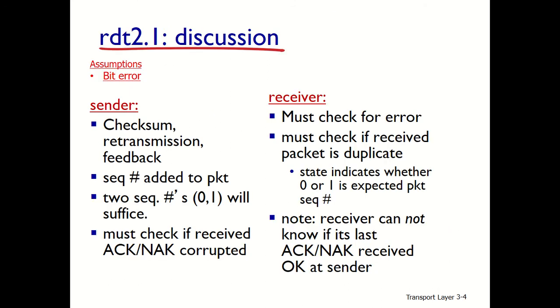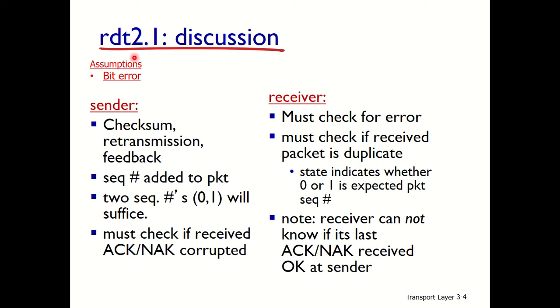So if you do remember, in the last class we discussed RDT 2.1. In RDT 2.1 we assumed that the underlying network layer, which transfers the data physically from the source machine to the destination machine, has bit error. So how can we cope with bit error, and how can we achieve reliability in case of bit error in the underlying network? We had discussed RDT 2.1.